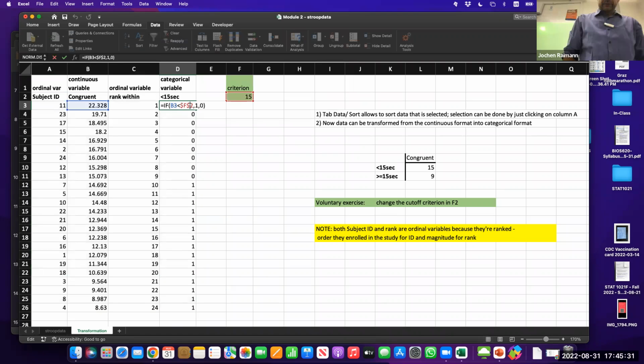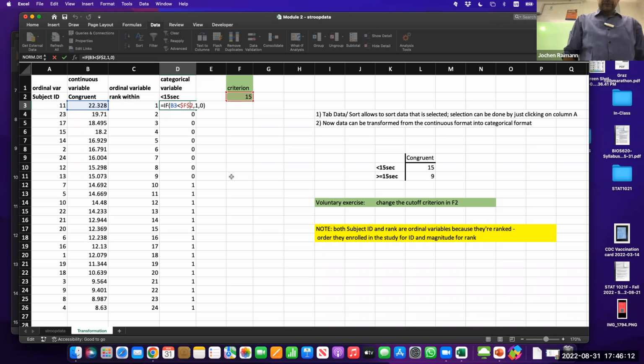Okay. So what I want to show you here is something which is called an if-else function, and remember this when it comes to the spreadsheets, because you're going to find the functions here. Whenever you may need them down the road, you find those functions in the spreadsheet. With that function, you basically have Excel look at a certain value, which is this one, B3, and compare it with the operator smaller sign to a certain criterion, which is F2, which is the 15.